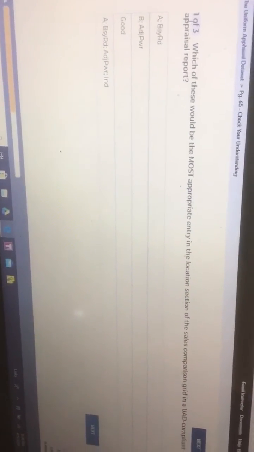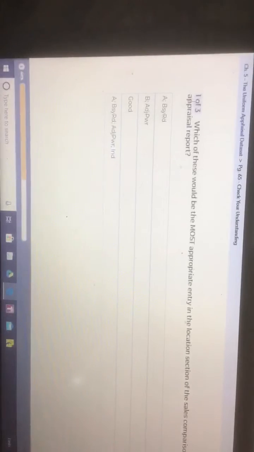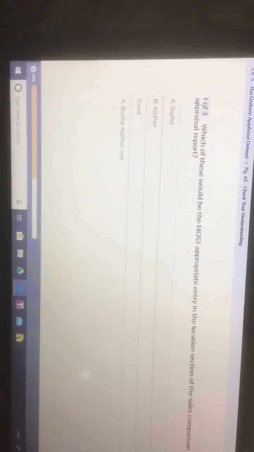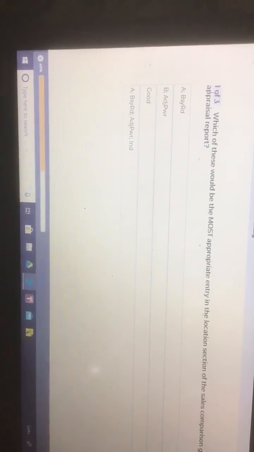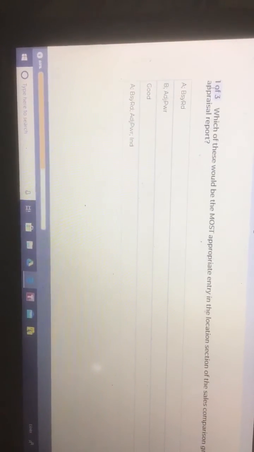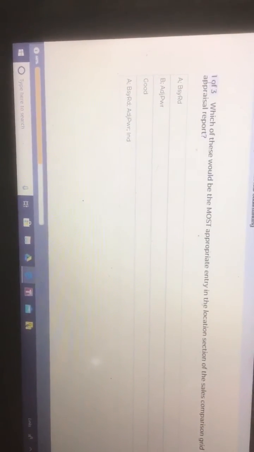Number 1. Which of these would be the most appropriate entry in the location section of the sales comparison grid in a UAD compliant appraisal report? A, B-s-y-r-d, Busy Road.